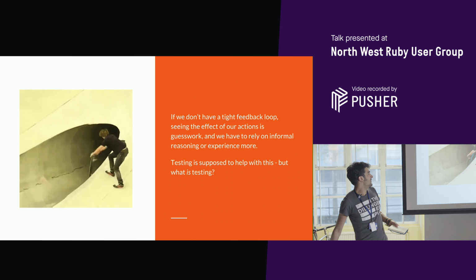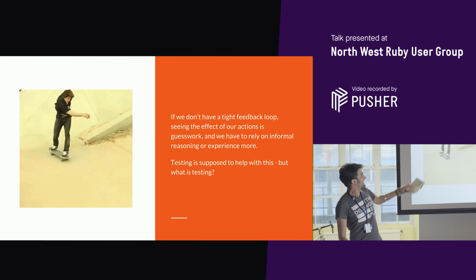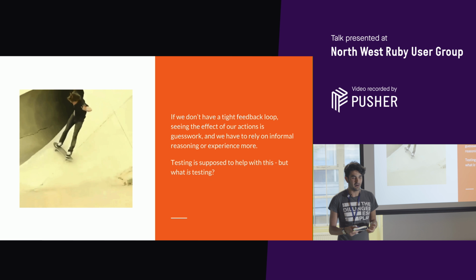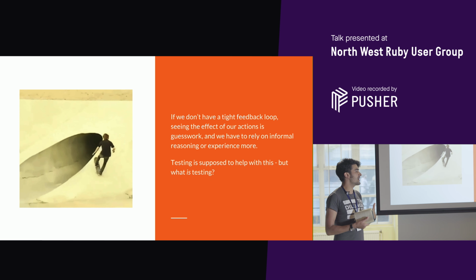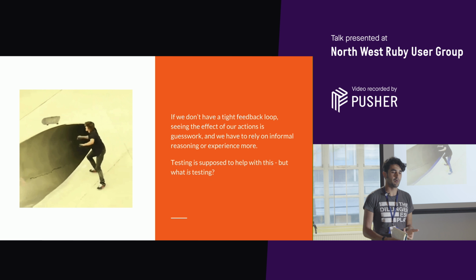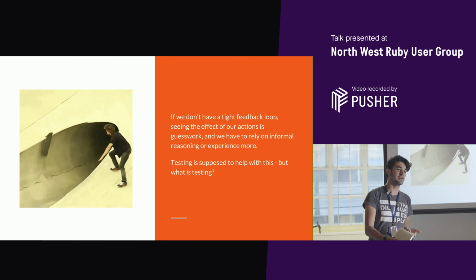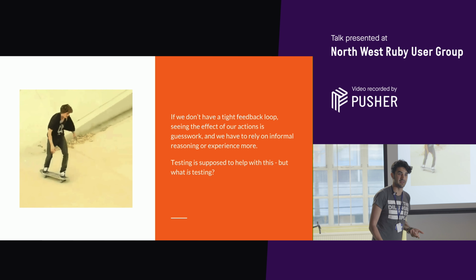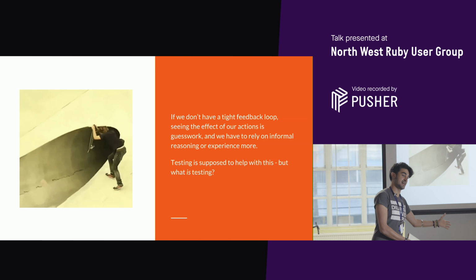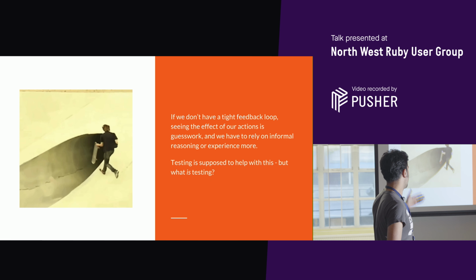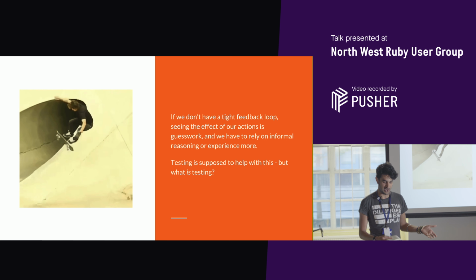We've got a GIF coming up. Hey, look at that guy. So the point is, right, if we don't have a rapid and tight feedback loop, we're basically guessing. I'm throwing a skateboard into this little half pipe, and one of 100 variables can mean that it's actually not going to be there when I jump up and expect then to be carried off by it. So what are the things we do to try and make sure the skateboard is under our feet when we jump back on?